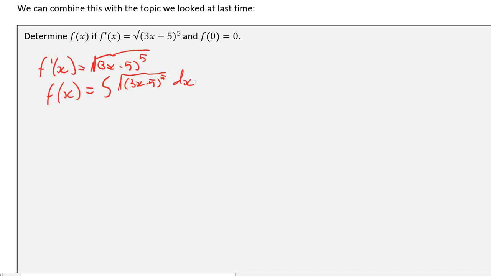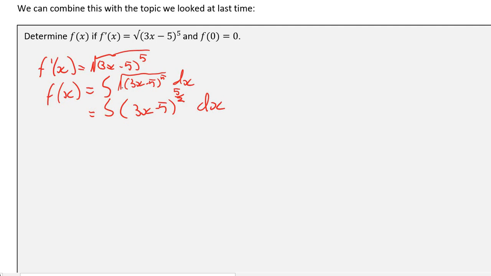Once again, apologies that it's a bit messy today. I can't put my screen down, so I'm writing on it while it's vertical. Now, like I said, we're combining this with stuff we've looked at before, and I'm hoping you'll remember that a square root sign is something for grade 3s. We all know that a square root really means to the power of a half. Because this bracket is already to the power of 5, if we combine that with the square root, that means we're actually finding bracket 3x minus 5 to the power of 5 halves dx.